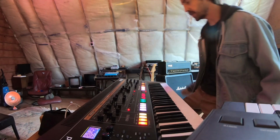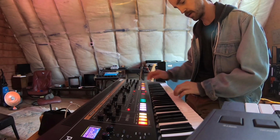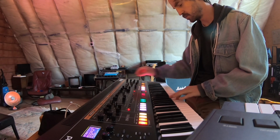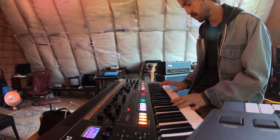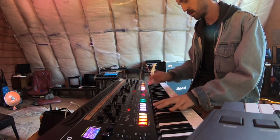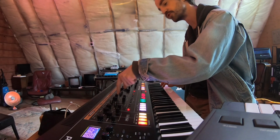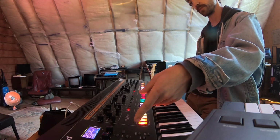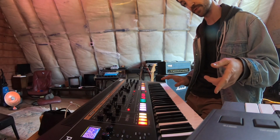So we're gonna make a quick patch here. Just something real fast, not to worry about. A little plucky thing. Pulse width on the Juno engine is right on your little mod dial there. So it's very accessible. You don't have to go dig into the menu at all for the Juno, which is cool. Something I learned just recently here.